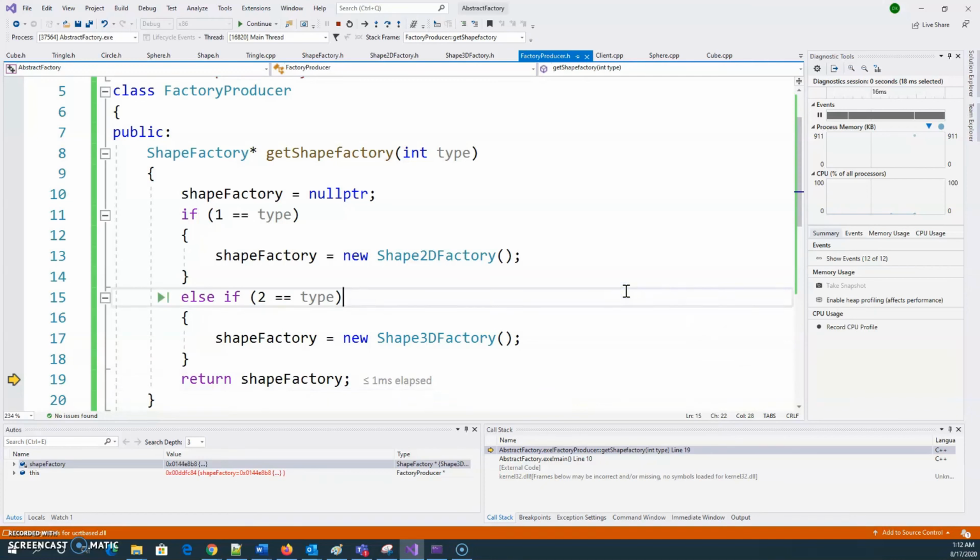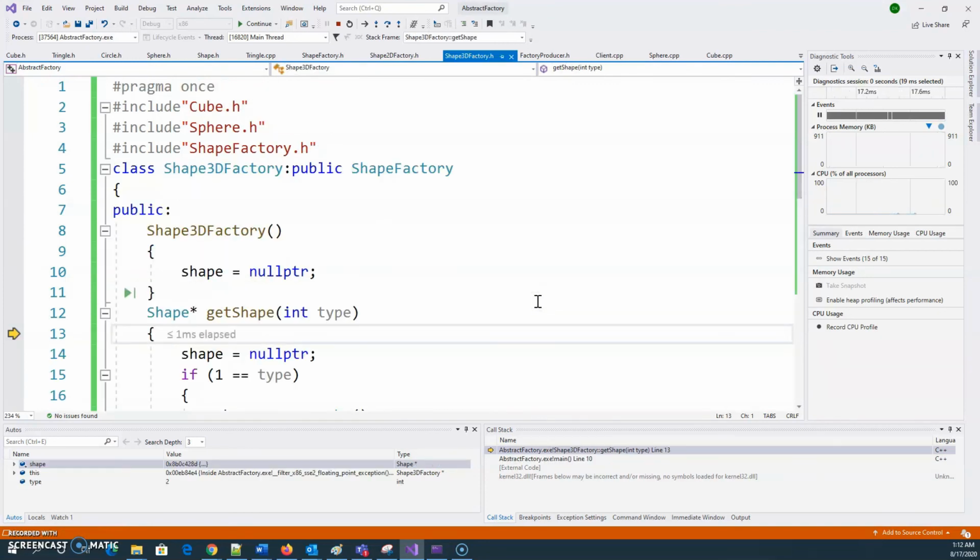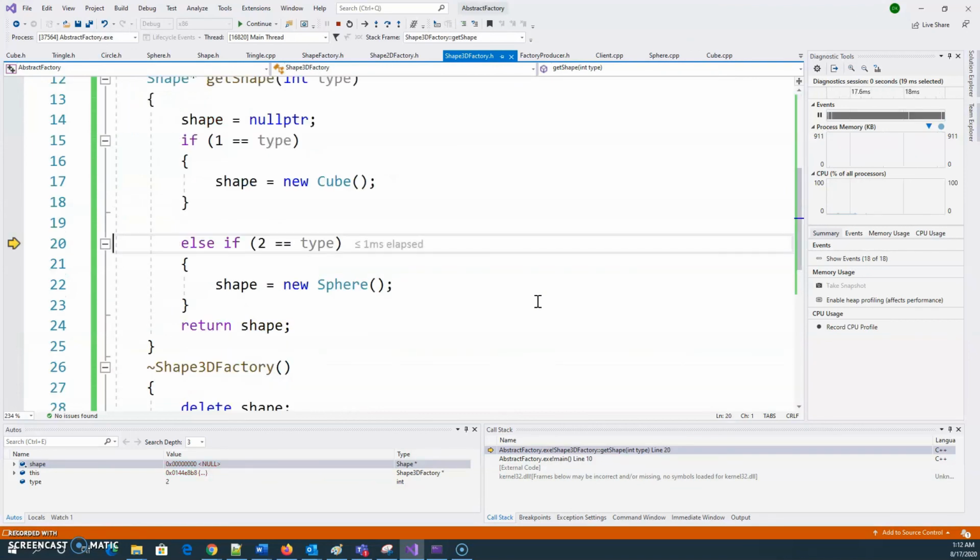Now let me get this factory object, go back to my client application. Now I'm going to get a 3D shape. Till here you can see we got a 3D shape object. Now my intention is to call get shape with 2, which is going to take me to sphere class. So let me just press F11 here. Now I have passed in 2 here. So I'll go over here and press F10.